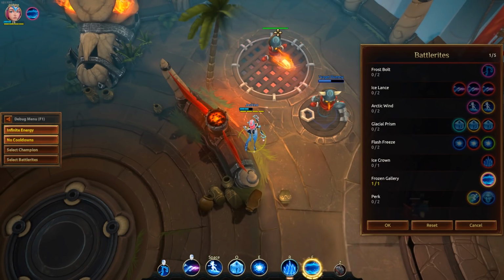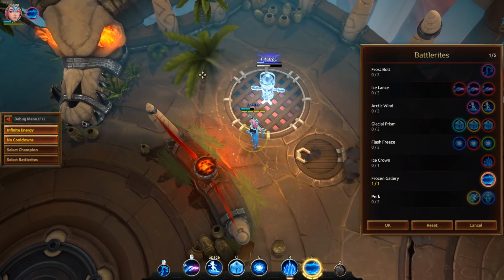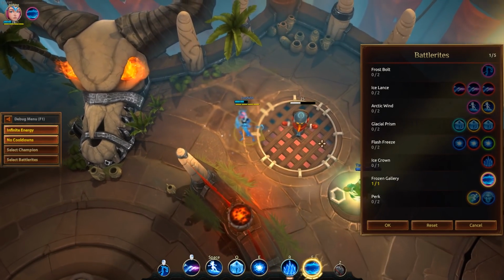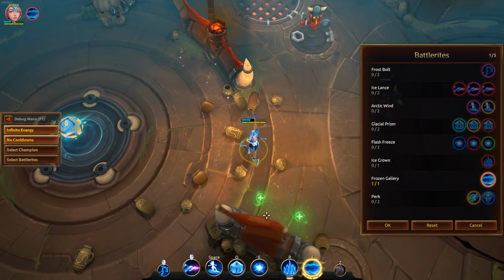So Permafrost on your ultimate makes it so that people are chilled for 4 seconds if they are in this AoE. Even if they leave the area, they're still chilled. But basically it slows them down from getting outside of your AoE for your ultimate, and also helps out if they get out of it.